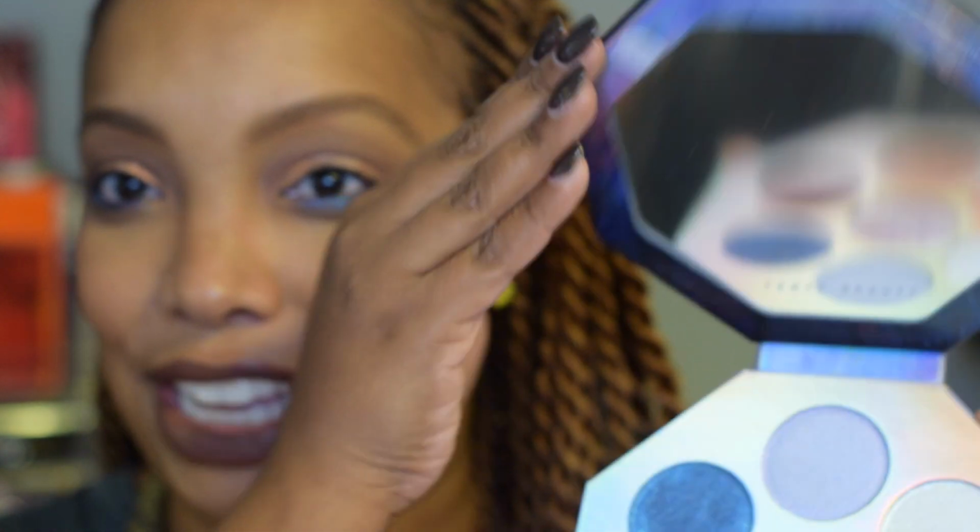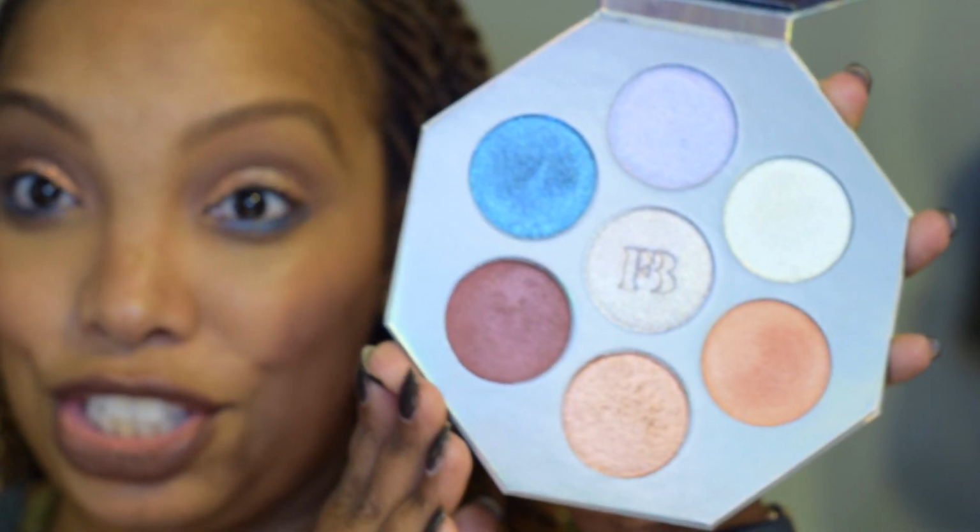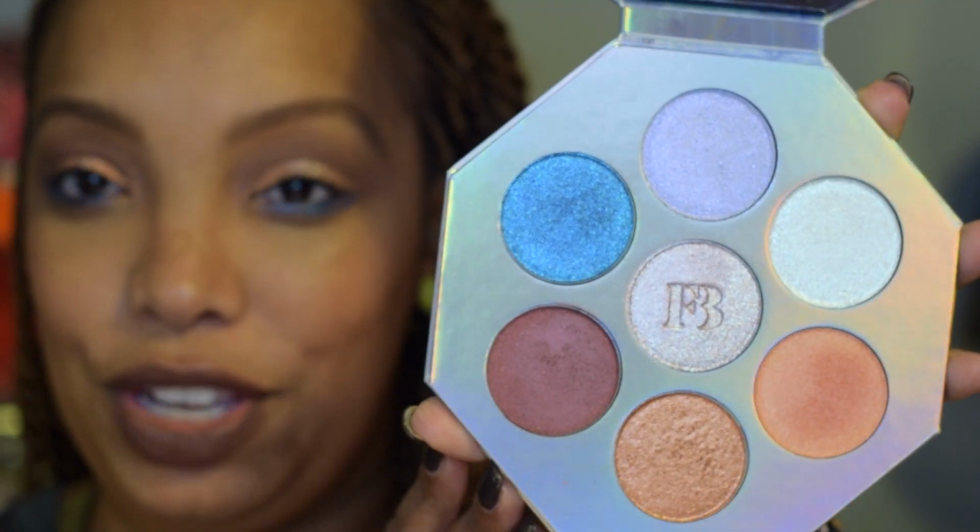Today I have a second look for you using the Fenty Beauty Holiday Release. And this is the highlighter palette. I'm sure you've seen many pictures of it by now. You can check out my first video where I explain all the shades and go through some swatches with you. But I used this to create this look today, and I do like how it came out.